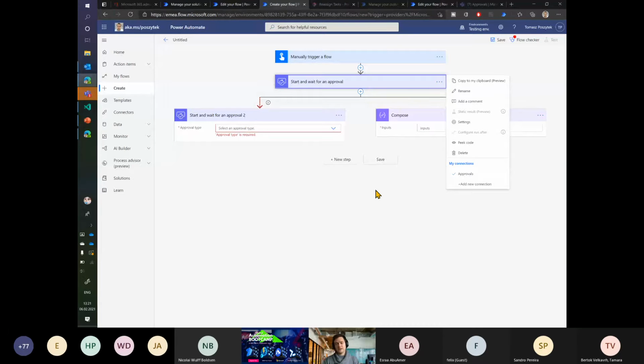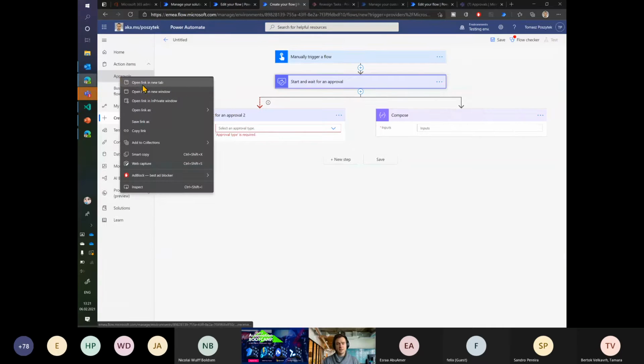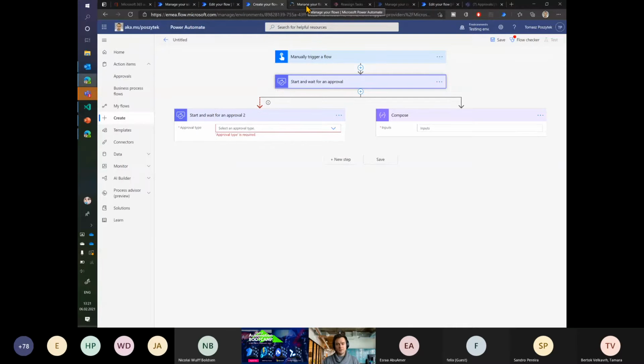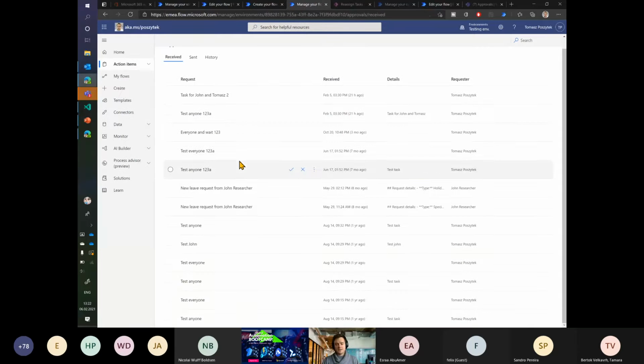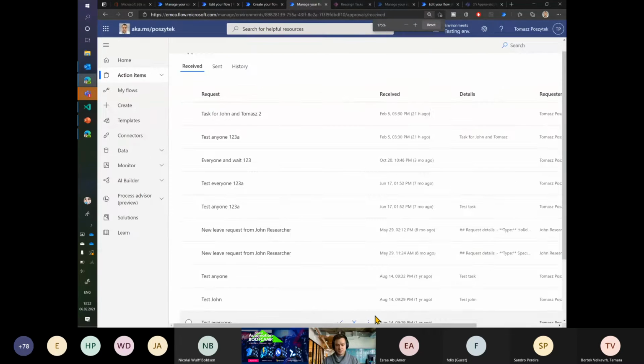No, the fact is that the tasks are actually present in the database for years. So even if you have a task that was assigned a year ago, and the Power Automate flow which was waiting for the response failed months ago, you're still able to go into your action items and find this task, like you can see here, it has been created.